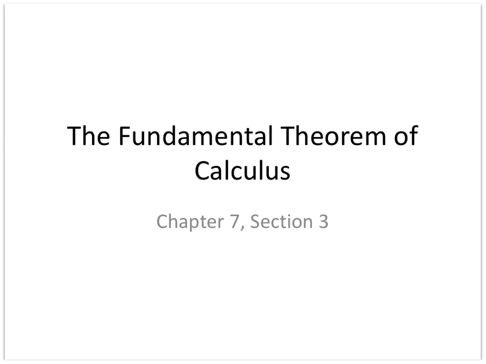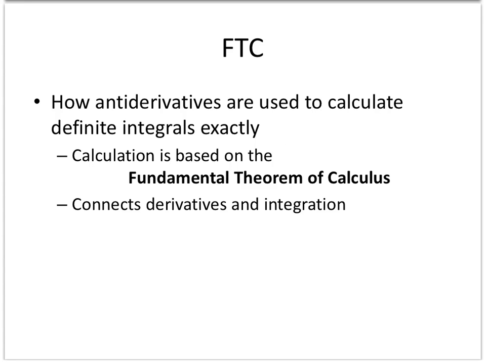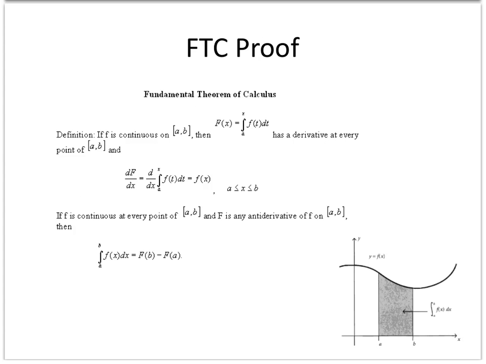Alright, so continuing on with Chapter 7, we have the fundamental theorem of calculus, which says how antiderivatives are used to calculate definite integrals exactly. Remember, that's what we've been doing, finding antiderivatives. A definite integral is where you have an interval, and within that interval you want to find the area underneath the curve. The calculations are based on the fundamental theorem of calculus. This is the big connection of direct integration.